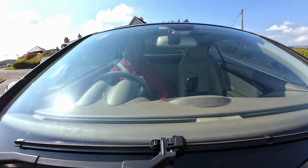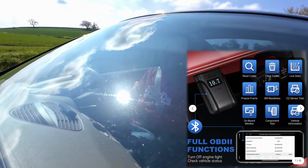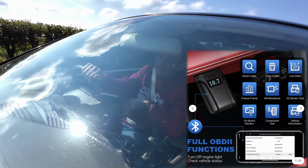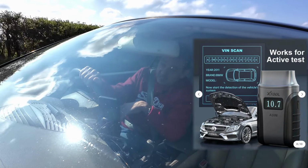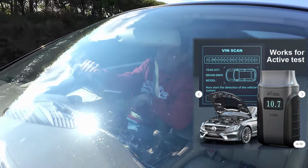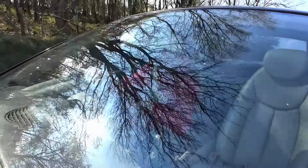The convenience of just having your mobile phone. You don't need to download all the software, you simply download it as and when you need it. The cost of what this device is actually less than some of my subscription costs for the other diagnostic tools that I got, which you've got to pay every single year. You just pay for it once and that's it. You're going to update it for life.